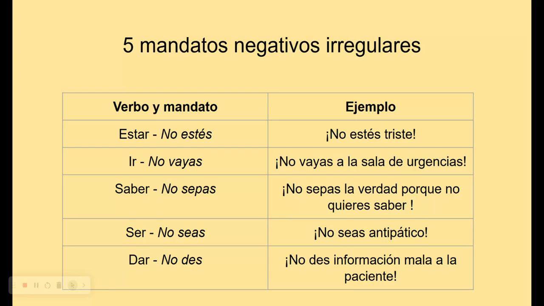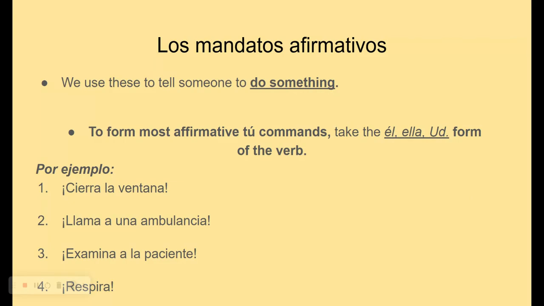Now you're going to pause the video again. Complete números 1 a 5, 1 through 5, on páginas 2 y 3, and then we're going to move on to affirmative commands. Now that you've had both of your practice sections looked at so far, we're going to move on to affirmative commands. And we use affirmative commands to tell someone to do something, whatever that something is, whether that something is a good thing or a bad thing.